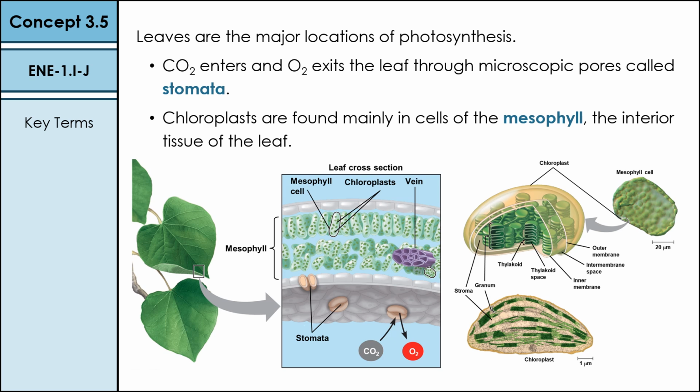So looking at the structure of our leaf, we can see how this process is designed to function. We have areas where we can gain light energy, areas where we can absorb carbon dioxide and release oxygen gas. And so the structure here lends itself to the function that plants have to engage in photosynthesis.